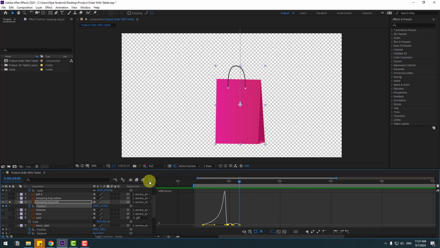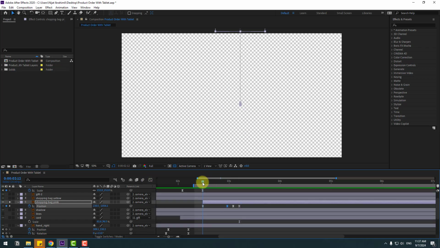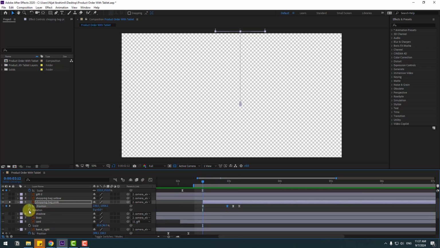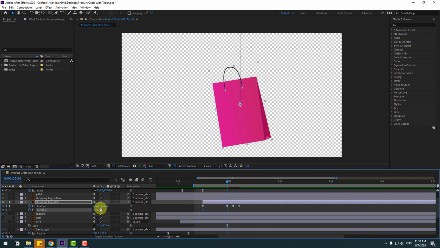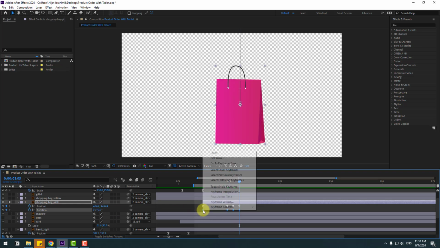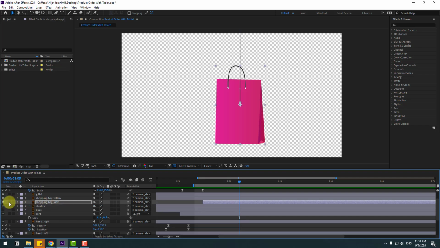Okay, that's good. Back to keyframes and go to here, hold shift press R, create a rotation keyframe, change rotation to -10, and go to next keyframe, change 5, and next keyframe change -2, and next keyframe 0. Make it easy ease. Okay, pretty good. And in this time select keyframes, let's copy and unsolo this layer.